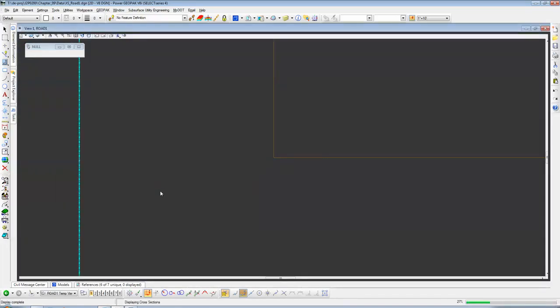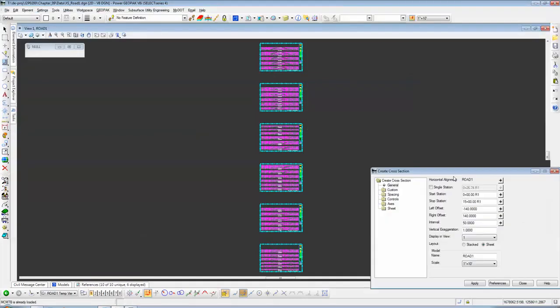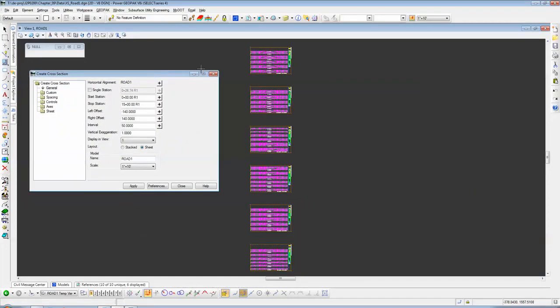It's going to create our cross sections. And you can see there's a border already showing up in the background. And when the dialog pops back into view, we're finished. Okay? So we're good. I'm done with the tool. I'm finished with my cross section, so I'm going to go ahead and close out.